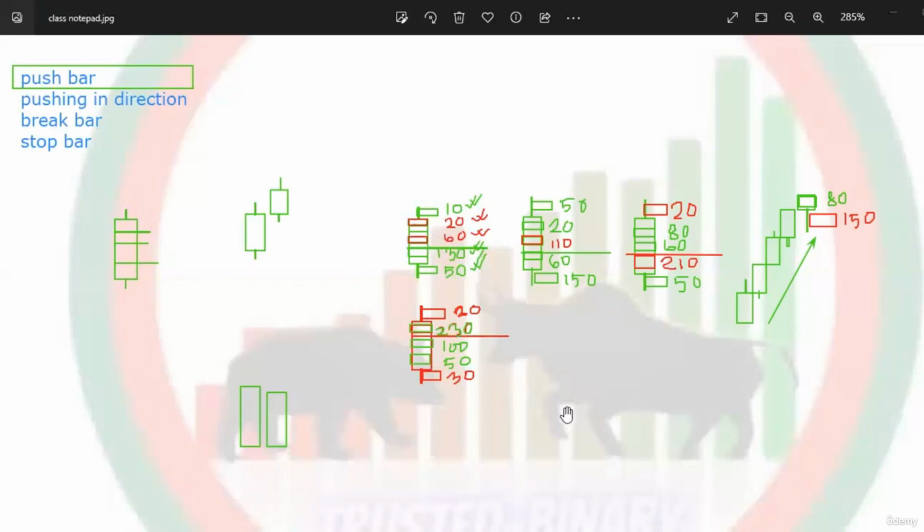Okay, no problem. Don't worry about it. I will guide you, and I will give you support also on how to install and how to use. Okay, so always remember one thing. This data, every volume data or tick volume, is not similar on your PC and my PC. It will not give you the same data.